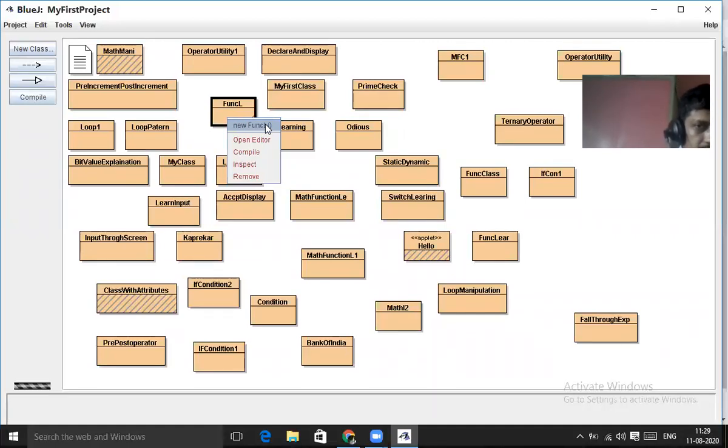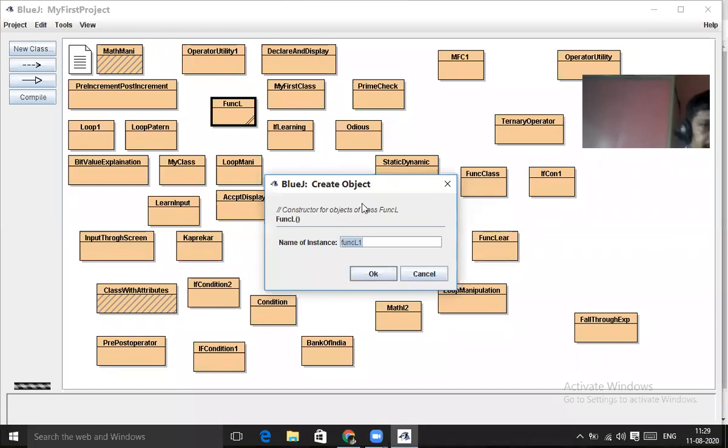Now when you click over here, you will call the method name. So the function is going to create an object. Look, as soon as you right click over there, it is writing BlueJ create object. Can you see create object on the screen? Yes, sir. Okay, so when you are going to create an object, I am going to give, say, an object name. You can give anything, ABC.